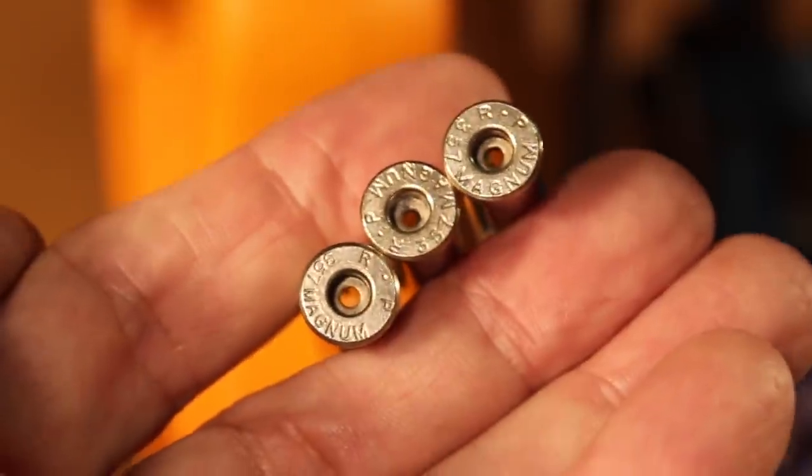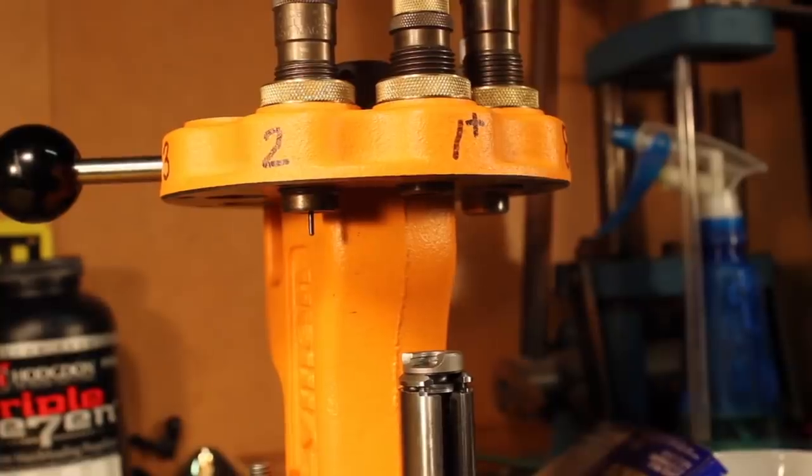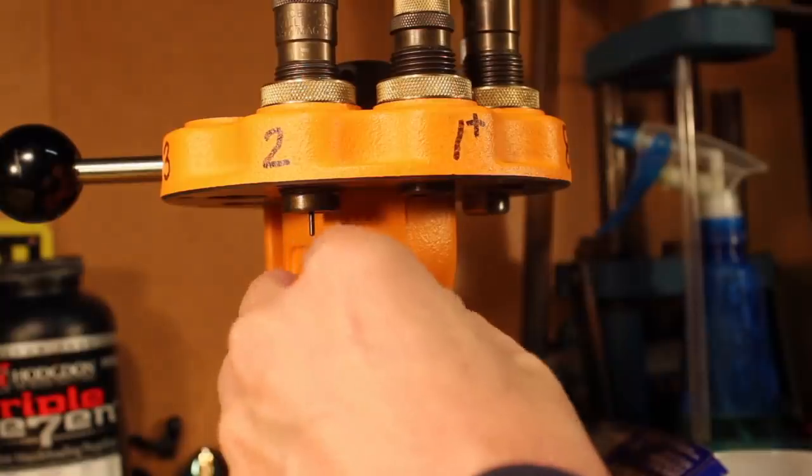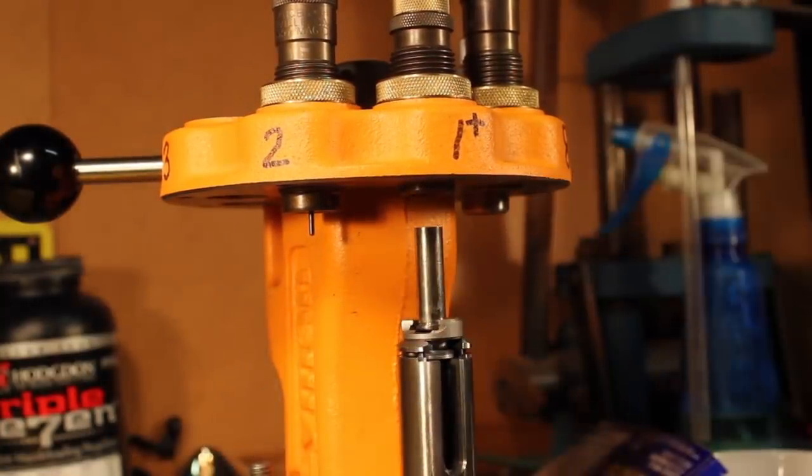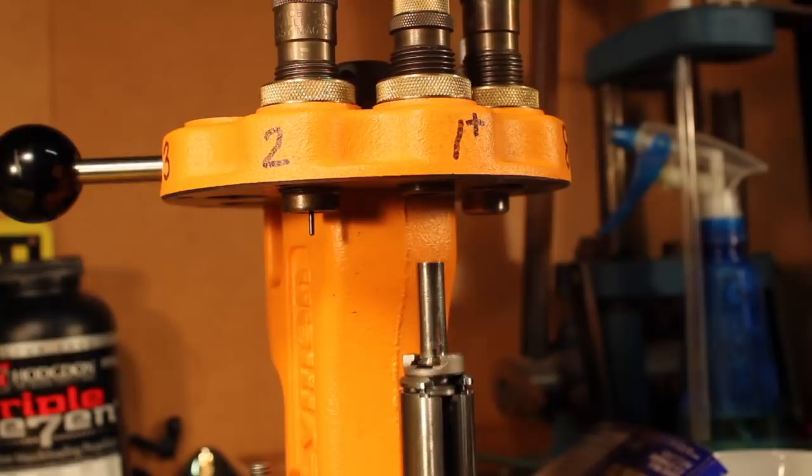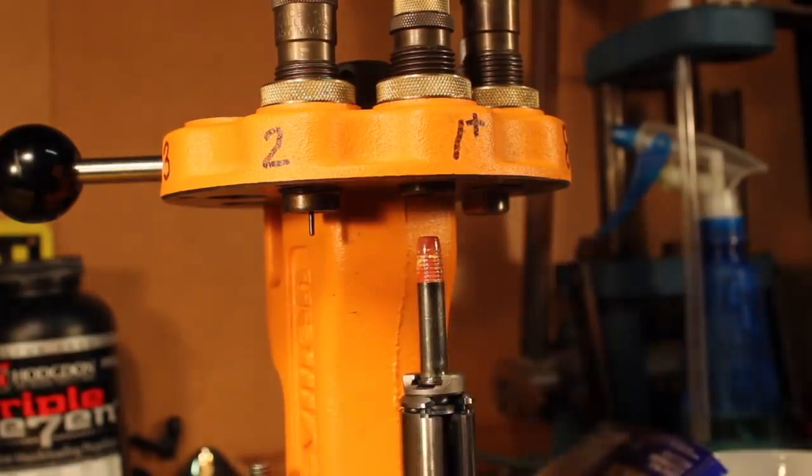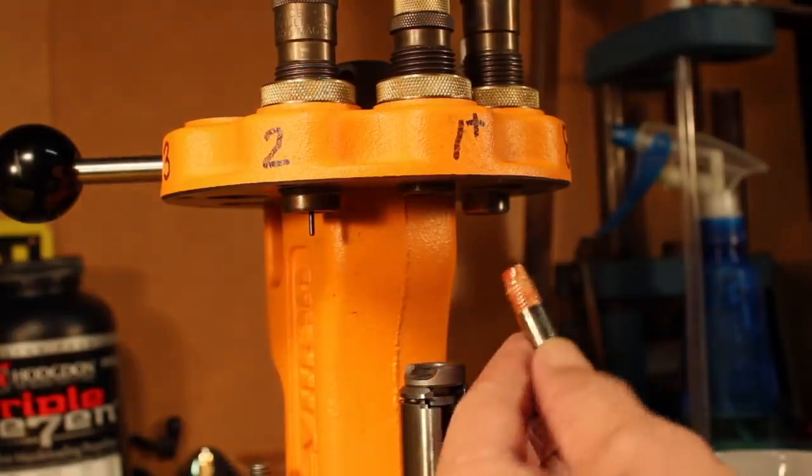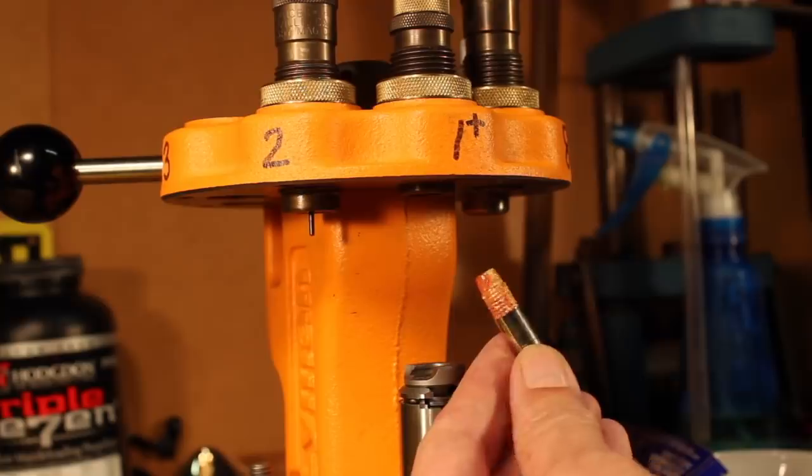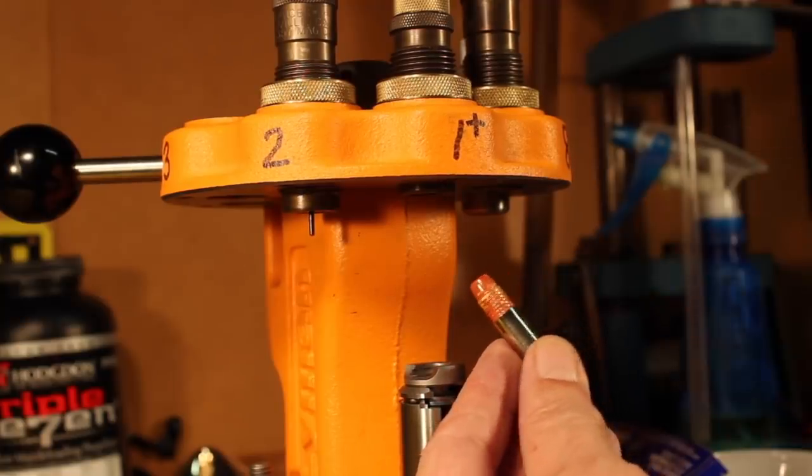These are nice looking cases, don't you think? Well next you can't sing until you clear the throat and also get ready to put a little bell on the mouth so that we can really sing. So you see there we got the throat open and the little mouth bell ready to go.